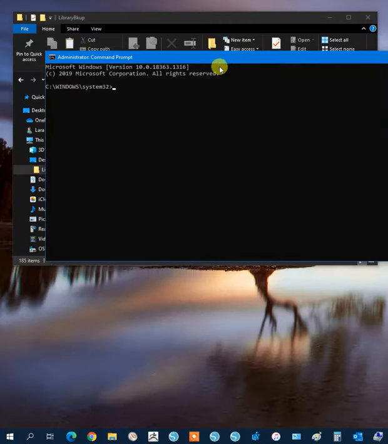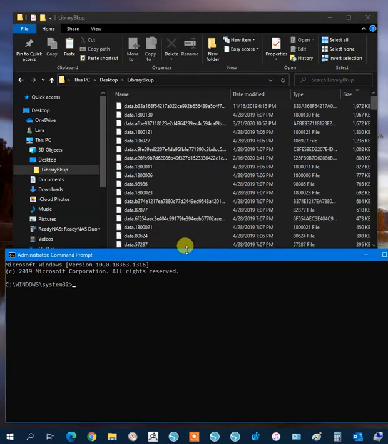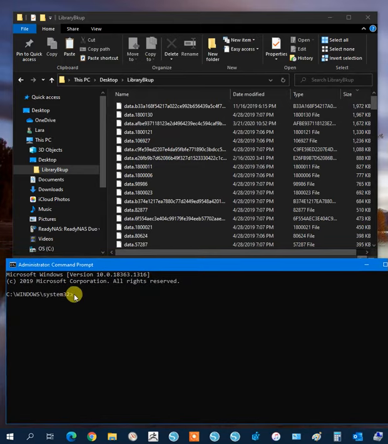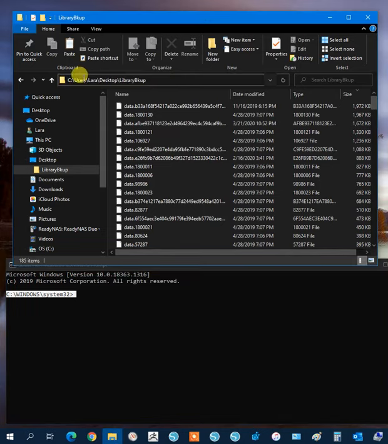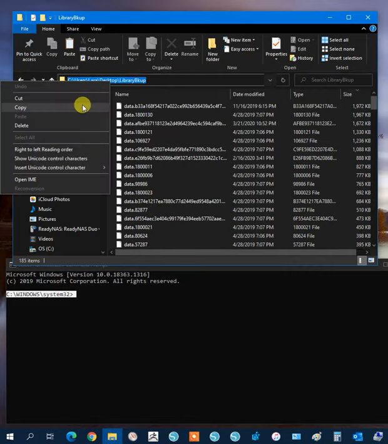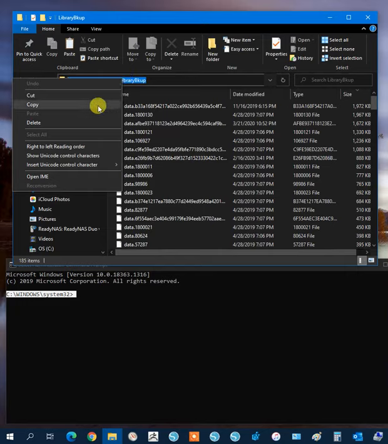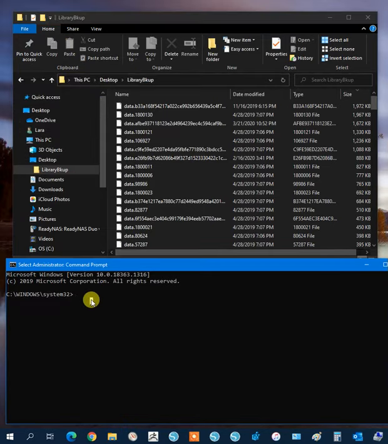Okay, so now we have our command prompt. All right, so now what we need to do is make this path match this path. So this is the path where we've got all our files. We want to click and highlight it to make it blue. I'm going to right-click it with the right mouse button and choose copy. Now we're going to go here. We're going to type CD, which stands for change directory. We're going to right-click and it should paste the folder path from up there down here. And we're going to hit enter. And so now that matches this.